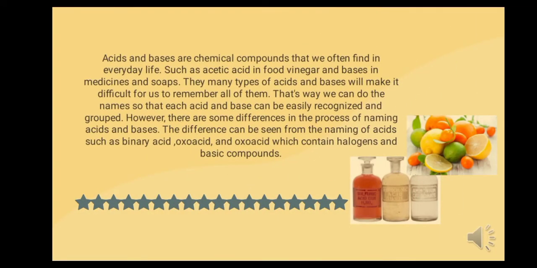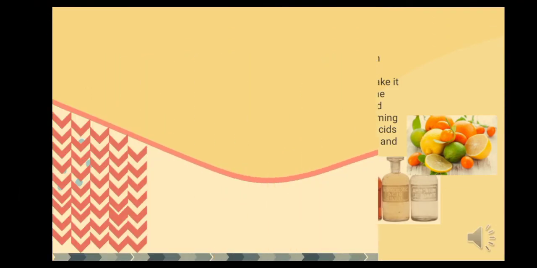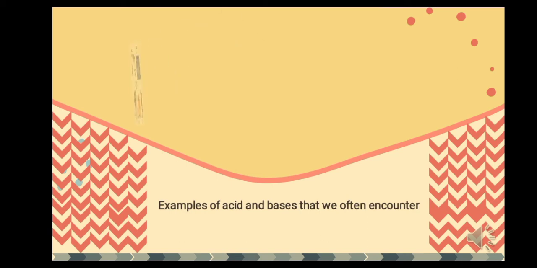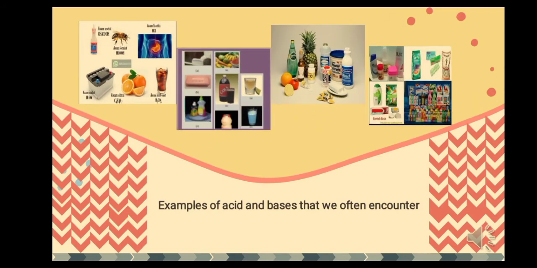Well, this is the first paragraph of my essay, or what is called the introduction. I think the main idea of this paragraph is found at the beginning of the sentence, namely, acid and bases are chemical compounds that we often find in everyday life. Then the statement is developed so that it shows the many types of acid and bases, so that to make it easier for us to remember, we can name the types of acid and bases.